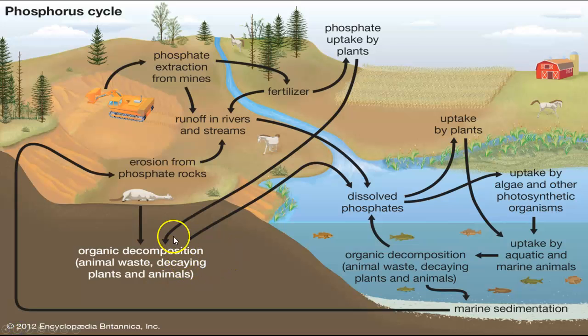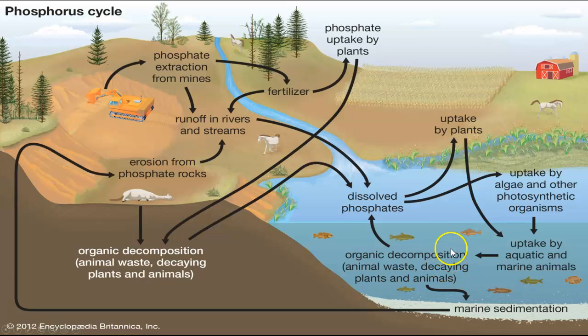The phosphorus cycle is another very important cycle because it's one of the things that plants love. It's like the pizza for plants. So is nitrogen. But this is an image of the phosphorus cycle. Phosphorus is extracted from mines. It can also be a component of runoff when rocks erode, and then it's transported through tributaries into bodies of water. And once it dissolves, plants love it. They use it to grow, and you can have algae take it in, and then those photosynthetic organisms can bloom.